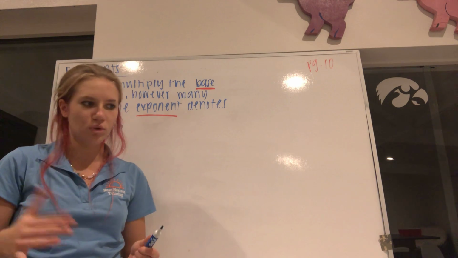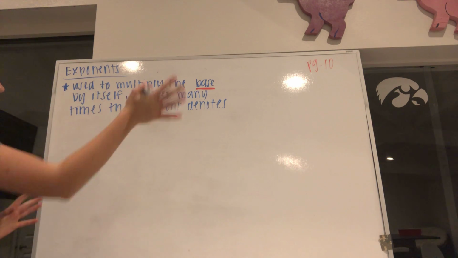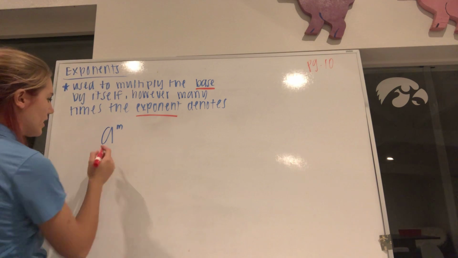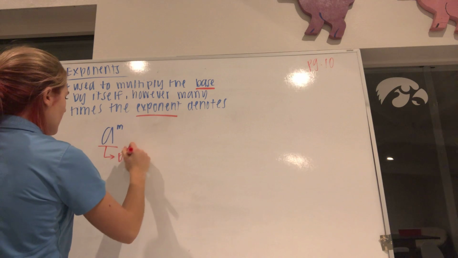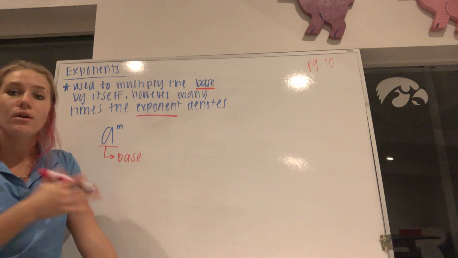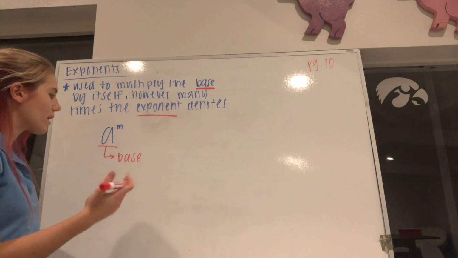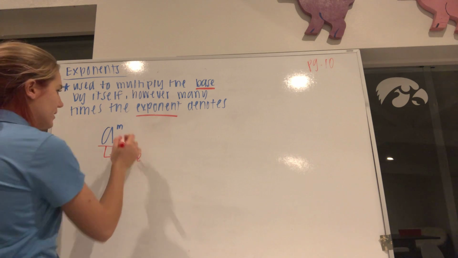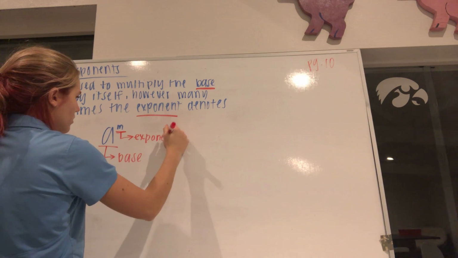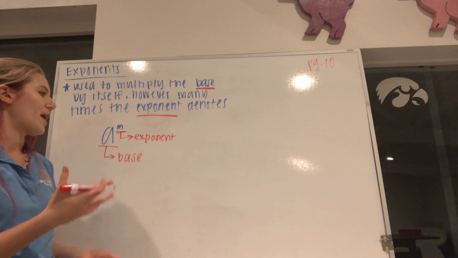We are going to go over those rules in a second, once I get this intro stuff out of the way. Back to what I was saying before, we have two different terms that we need to talk about, our base and our exponent. This value down here, whatever it's going to be, a lot of times it is going to be a variable, a lot of times it's going to be a number, it just depends on the specific problem. Whatever it is, that's what we call our base, and this value up here is going to be the exponent portion of it. That's really not too difficult.